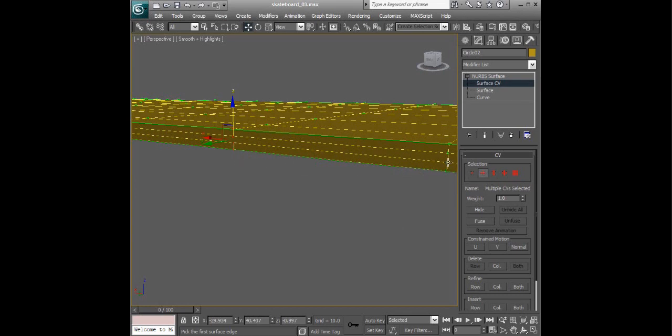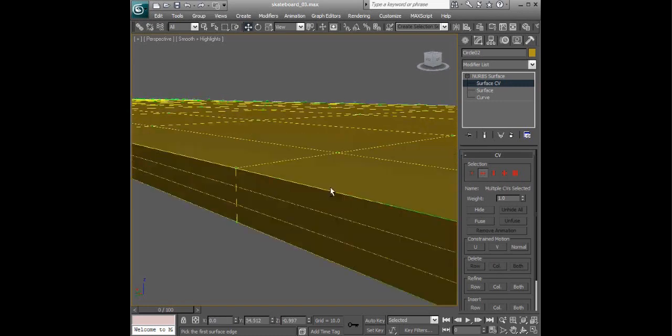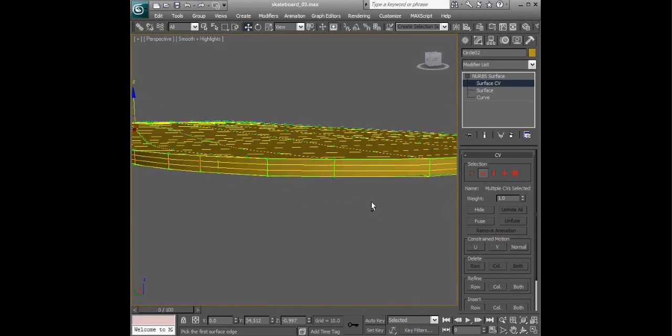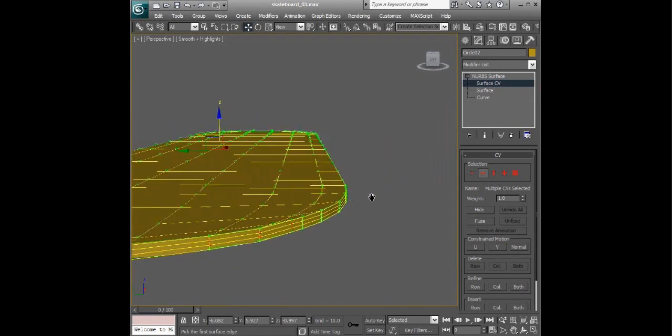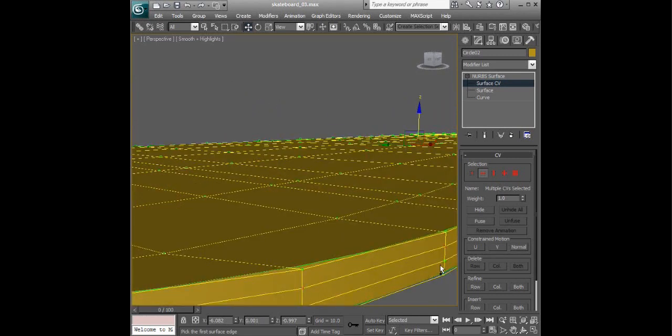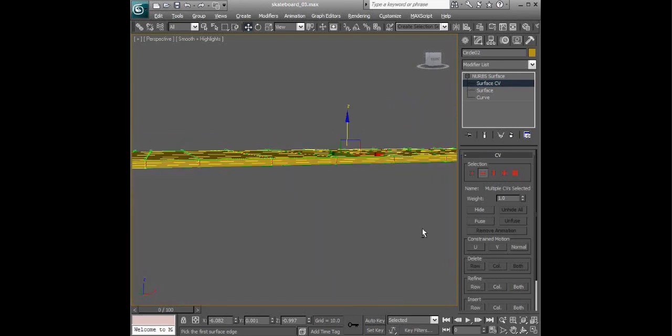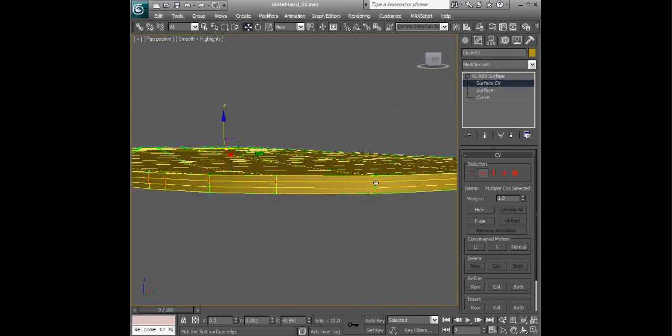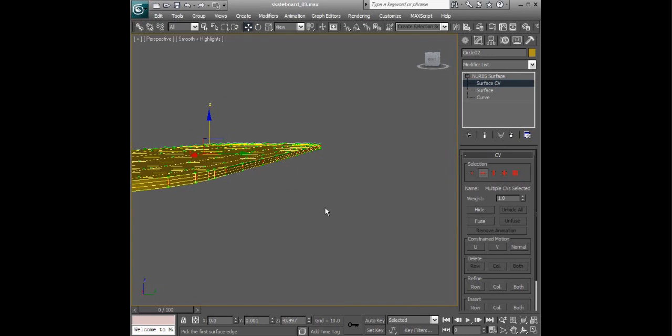So go ahead with this row selection, control click, and let's click all the way around all of the surfaces. Now we'll just click the 2 middle rows, and all you have to do is click 1 point for each one. Okay, then we'll go to the end and do the same thing. Alright, so once those are all selected, let's now go into scale.